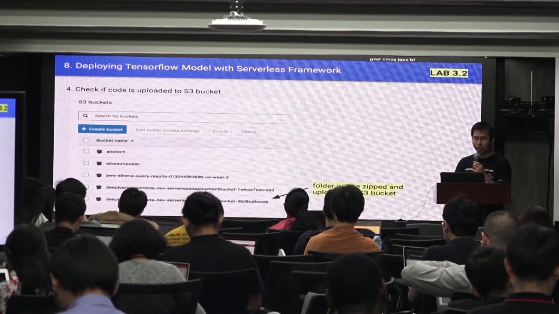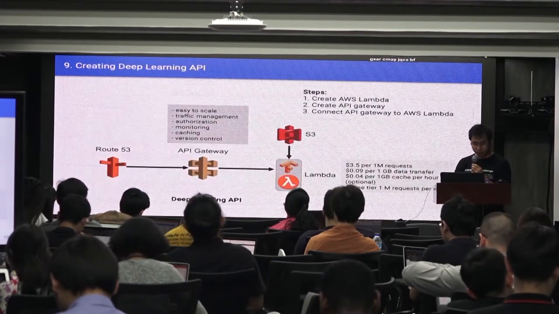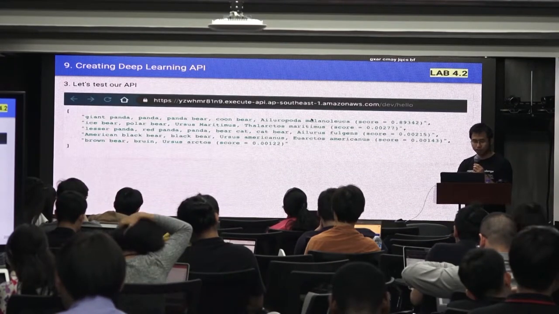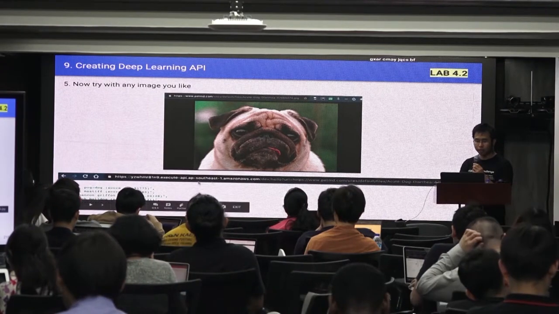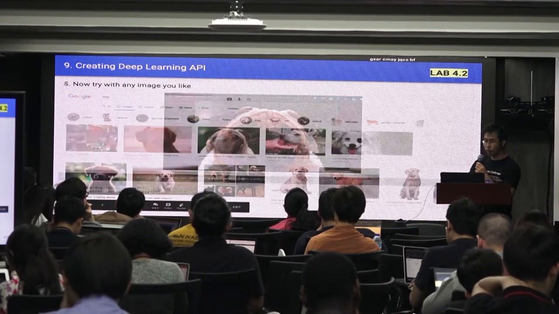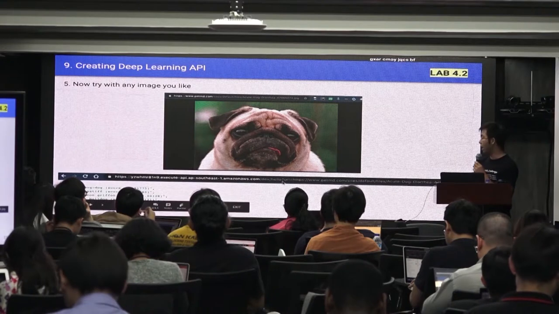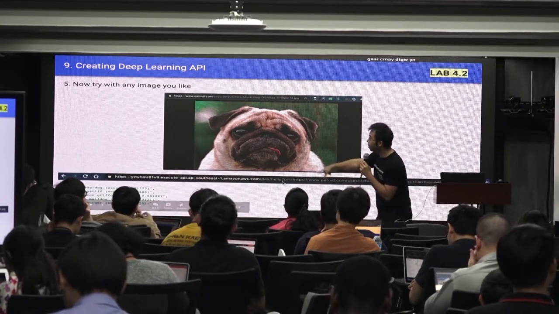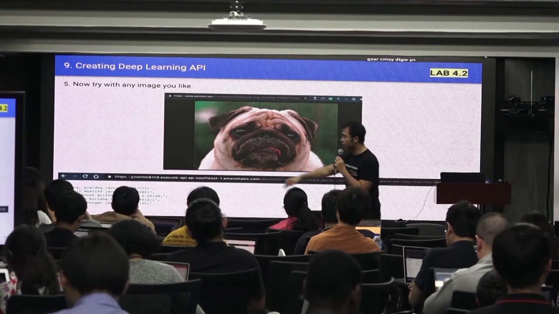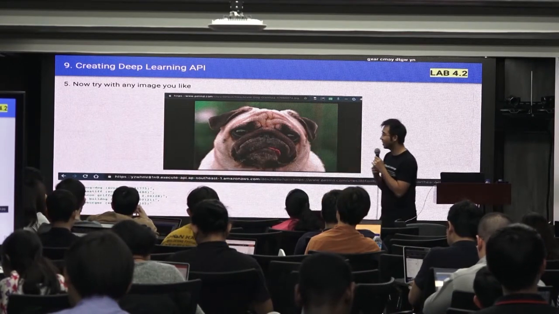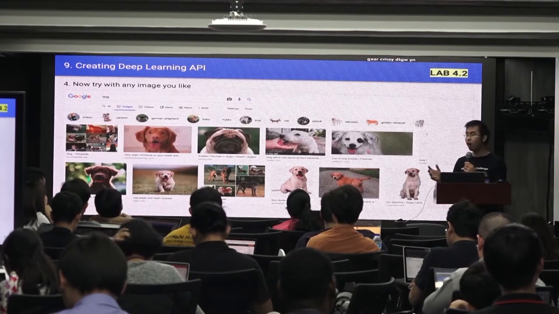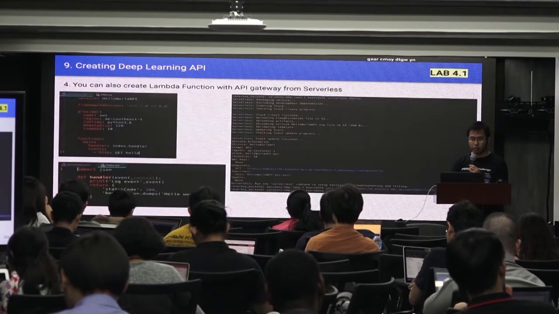So with lab 3.2, it's the same thing, but what I changed is, you can have your own API for serverless. What you can see here is, if you Google some image, whatever image, and give the URL of the image like this one, take the URL and enter it in the browser, it's gonna send this request to serverless, and you're gonna get inference like this one, pug dog, right? So the model is working for this one, right? So if you get all this done, you can just replace the model with your model.